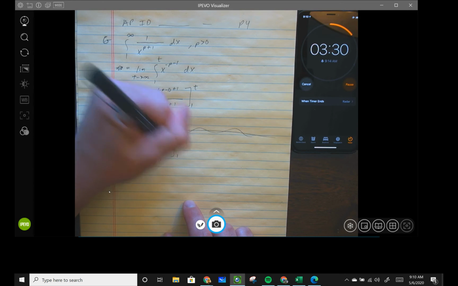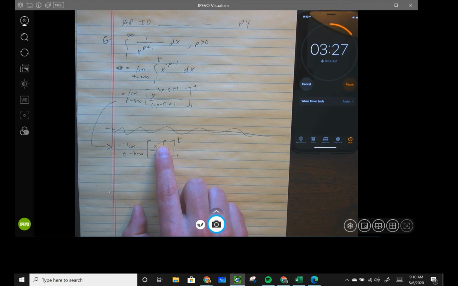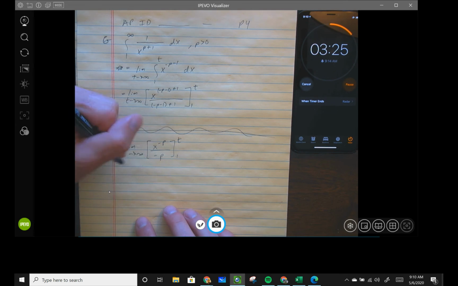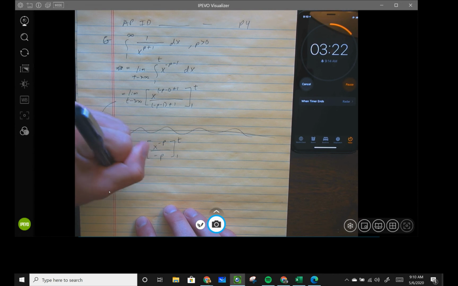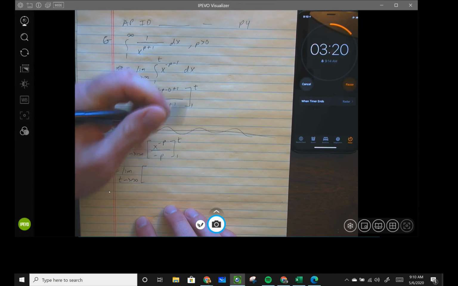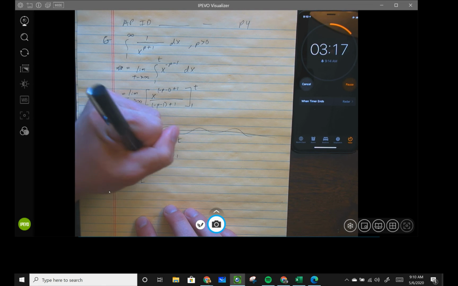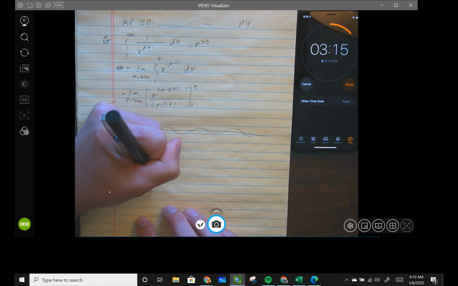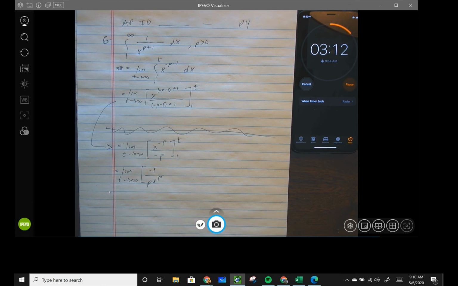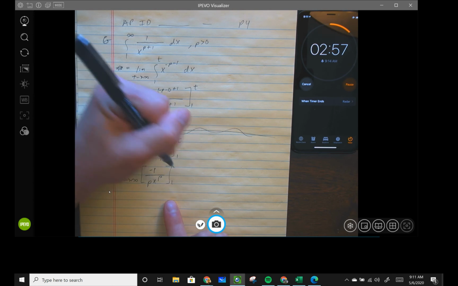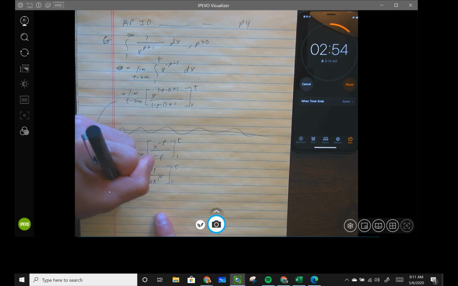Okay. And I think I could clean it up even more because of the negative exponent. I can bring that down. So now this is going to equal the limit as t goes to infinity of 1 minus 1 over p x to the p. And remember, p is greater than 0. So it doesn't matter if p is 0.1 or 1 or 2. Because p is positive, this thing in the denominator is getting bigger. If you're thinking about the final answer here.